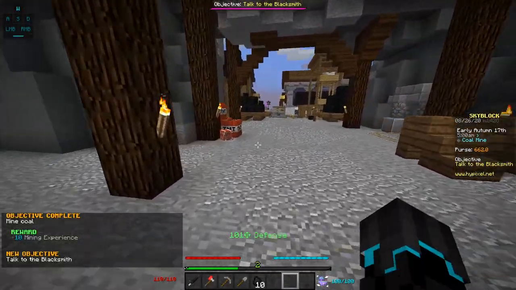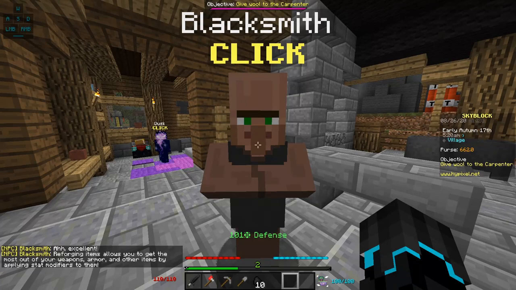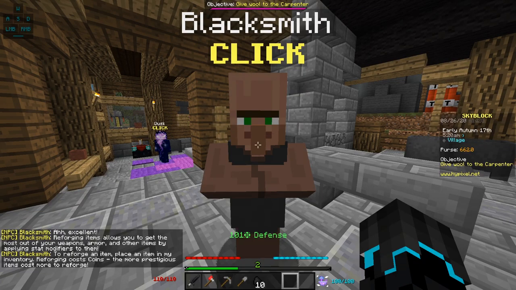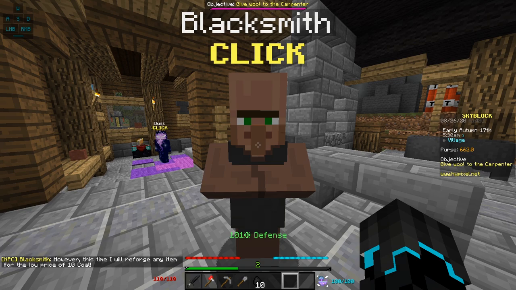Talk to the blacksmith once again. We shall. Excellent. Reforging items allows you to improve most of your weapons, armor, and other items by applying stat modifiers to them. To reforge an item, place an item in my inventory. Reforging costs coins. The more prestigious the item. I want this for 10 coal. Okay.